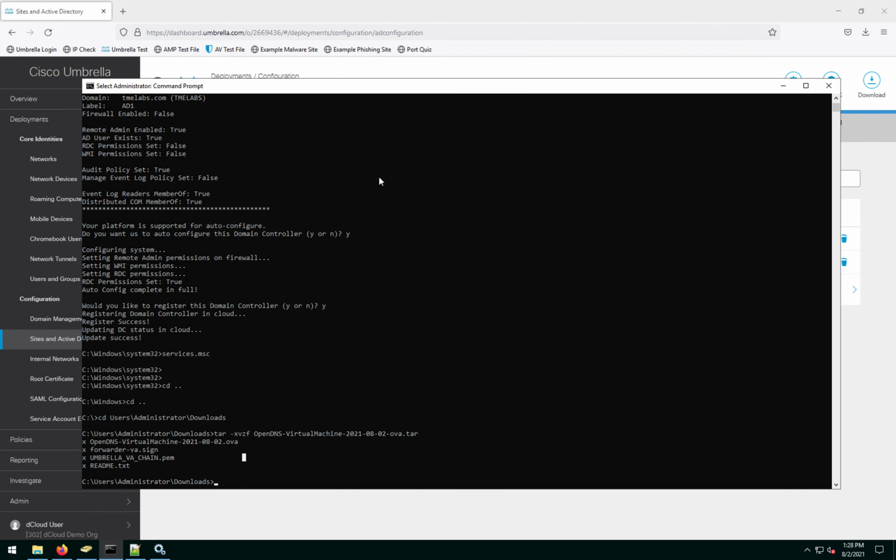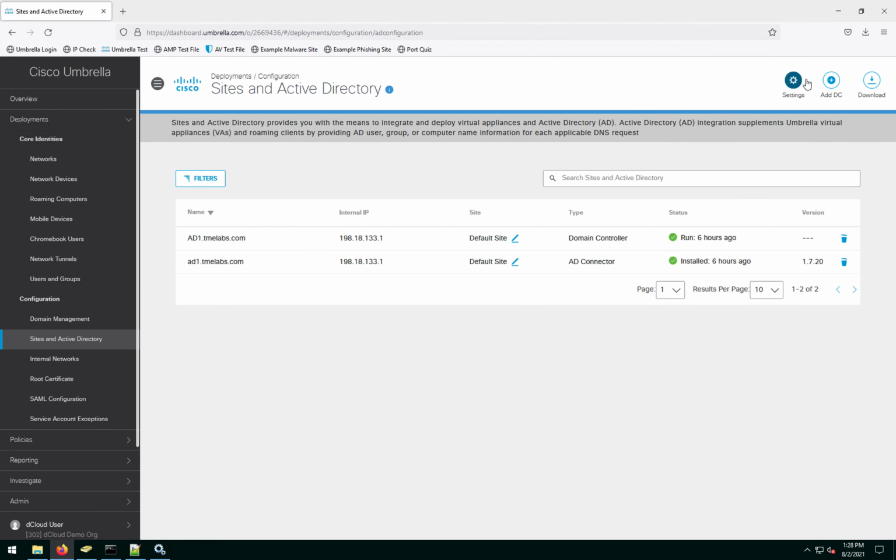Okay, so we are going to now install two VMs. Why two VMs? Obviously for redundancy, because if you want to upgrade one VM, it will take 10 to 15 minutes, and you don't want your network to be down. So we basically go with the two-VM approach for high scalability and reliability.